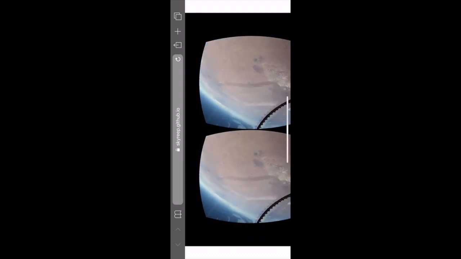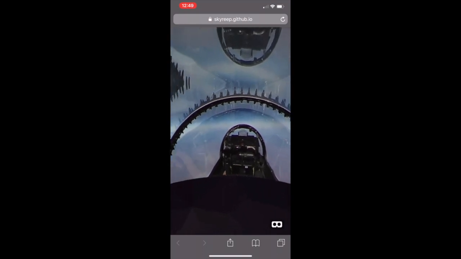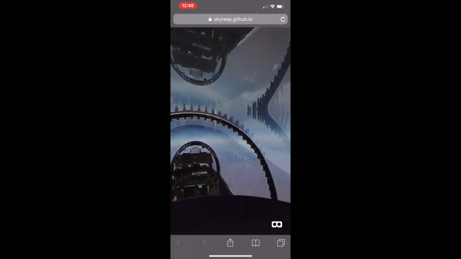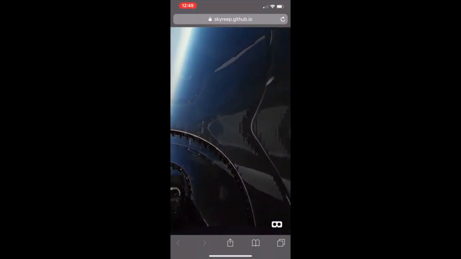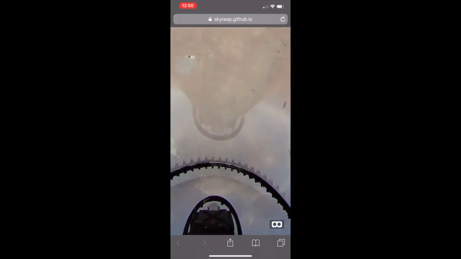And then if you're done and you pull your phone out and you're ready to go to a different page, you just go back to portrait and you can hit the X if you want to continue the experience. So yeah, that is my VR app on mobile and exactly how it would look if you wanted to bring it up in VR on a Google Cardboard.